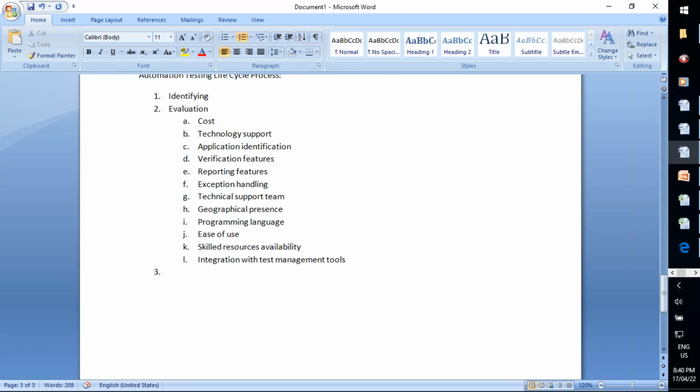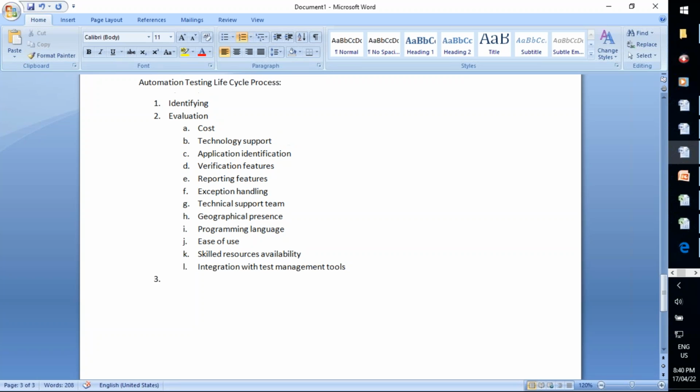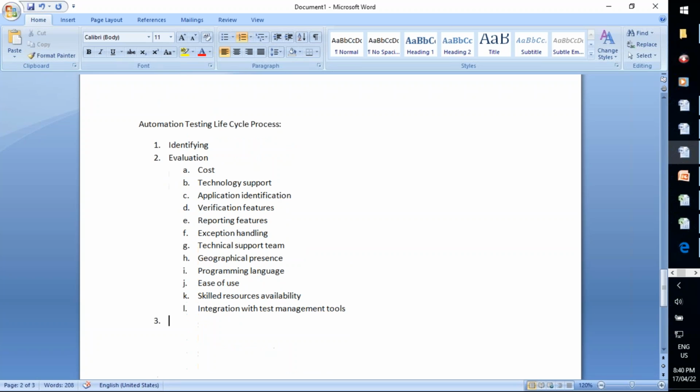So in that case, if there is any automation tool not available with the client, then you have to do this tool evaluation, and then you have to recommend to the client this is the tool is best for this particular application automation. So you have to purchase this tool, provide this tool to us, then we will do feasibility and we will use this tool for automating this project. So we have to recommend to the client which tool is best to automate this project from this evaluation process.